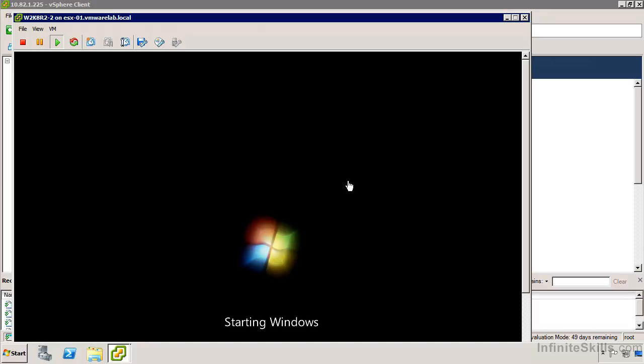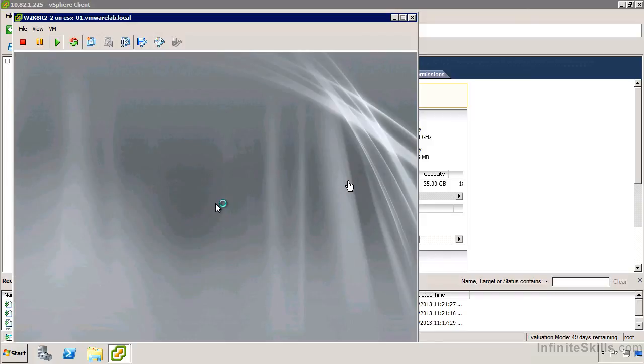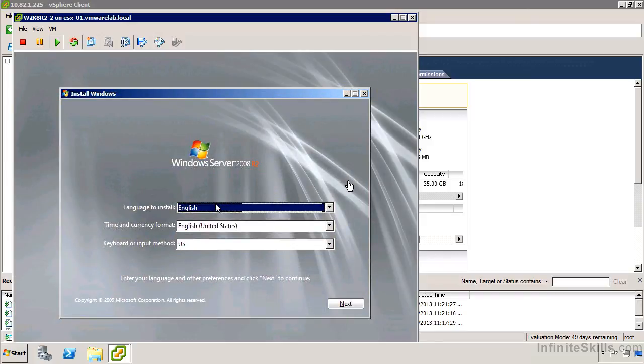I'm not going to video the whole thing, but effectively the most important part is to then format the drives and so on. One of the potential problems that you could get into is that the drivers might not be available for whatever your storage adapter is. Now, again, VMware is going to recommend that you use a storage adapter that's well supported by the OS you told it that you were going to use. But if that driver is not available as part of that OS, you may need to provide it during the boot process. For example, running Windows XP from one of the supported SCSI adapters in VMware requires us to present the driver on a floppy disk to the virtual machine.